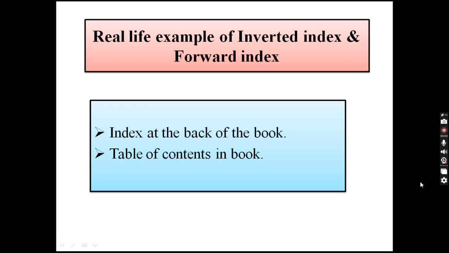Now we will see the real life example of inverted index and forward index. The real life example of inverted index is the index at the back of the book. If you take any degree level or plus 12 textbook or any standard textbook, we used to have an index at the back of the book. For some technical word, there will be some page numbers present in front of it, showing where that particular word is used in the entire book. So here word to document search happens, that is inverted indexing.